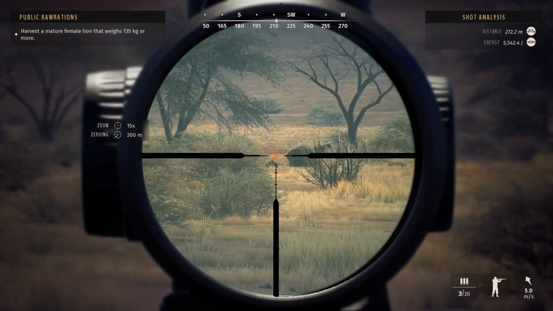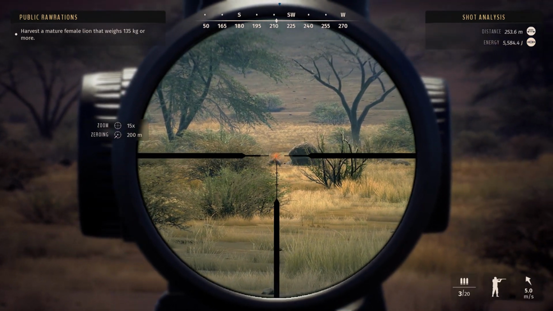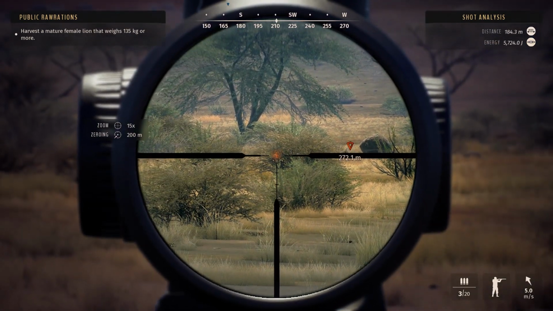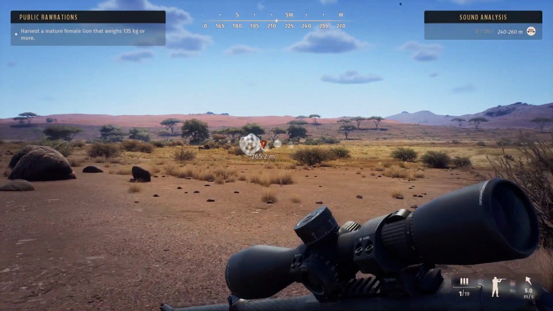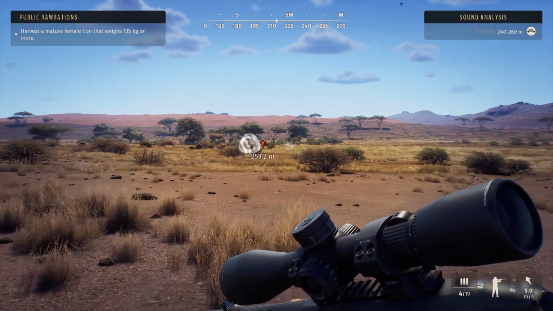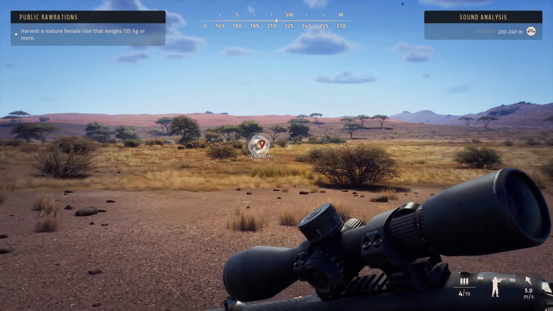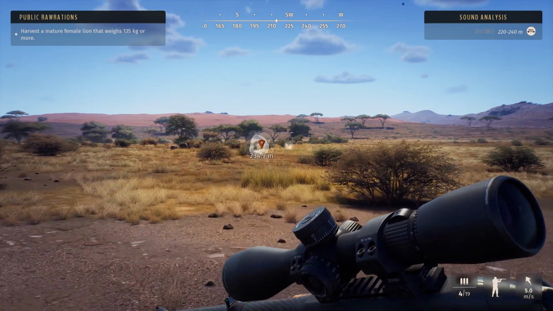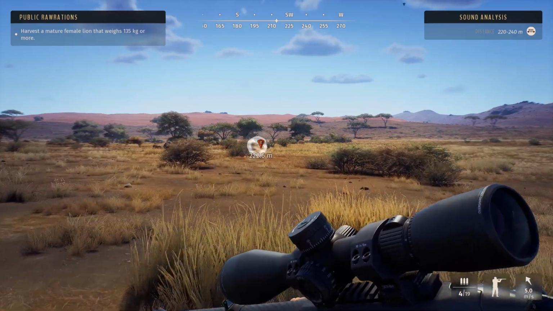So hopefully that's a good shot. I'm not sure, it looked a little low. If it's a clean one on the ribcage area, we should be good. But even with a .338, the lions still take a bit of knocking down. So, be interesting to see where we've hit it. Hopefully it's a good long shot. It shouldn't take too long to go down. I wasn't sure if it was a little low.